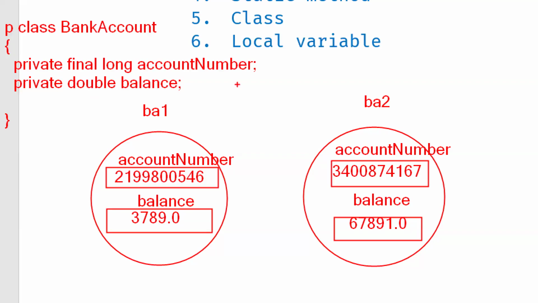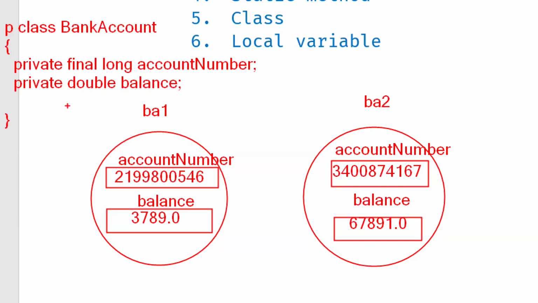I think you might have got my point, right? Am I clear with this point? Yes, sir. Where can I initialize this now? I can initialize anywhere, but it can be done one time only. Mostly we do the initialization within the constructor. In the constructor, I will do the initialization for this account number.